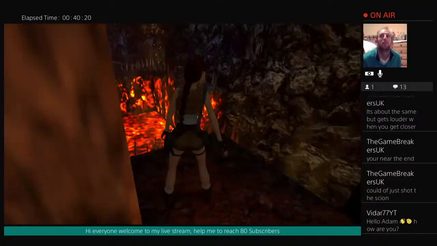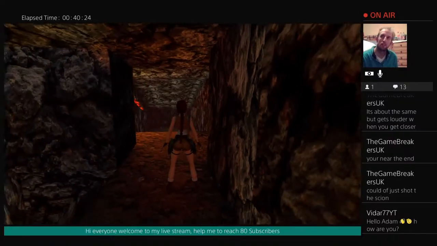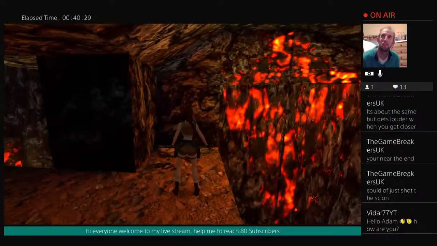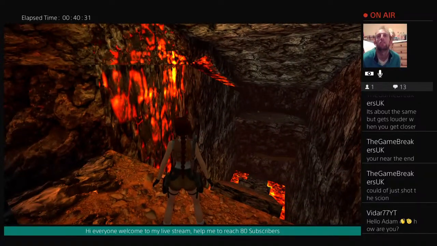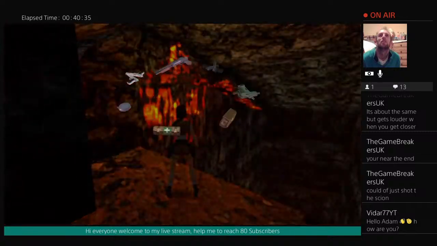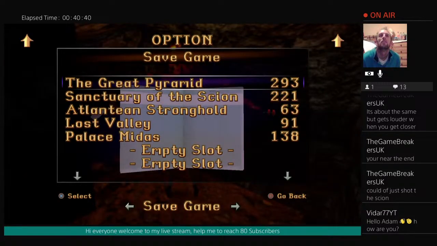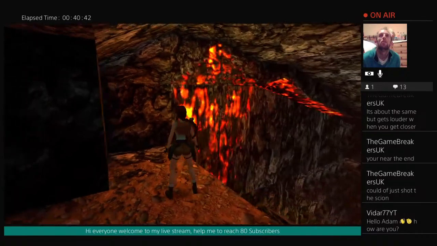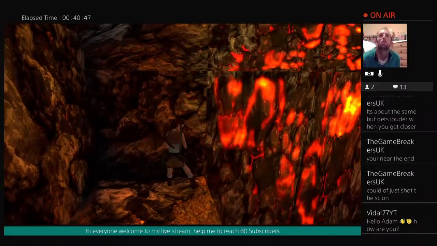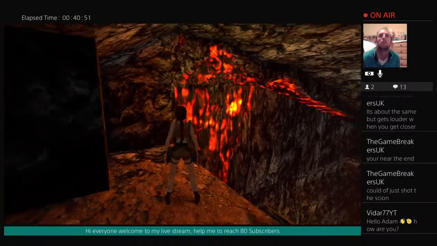That in one go, didn't I? Yeah, that Vidar. Almost at the end, as you can see. Now this part, as you can see, that is a secret at the other side there. It took me a while to find the exact spot to do the shimmy to get across, because it's like a diagonal jump, isn't it?